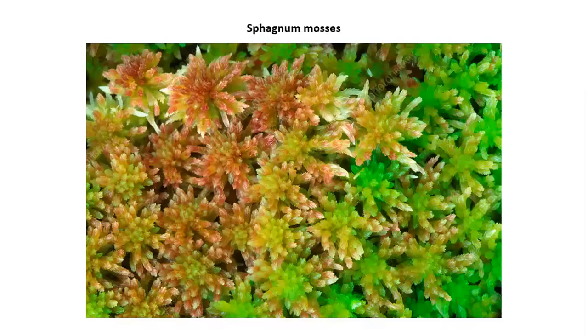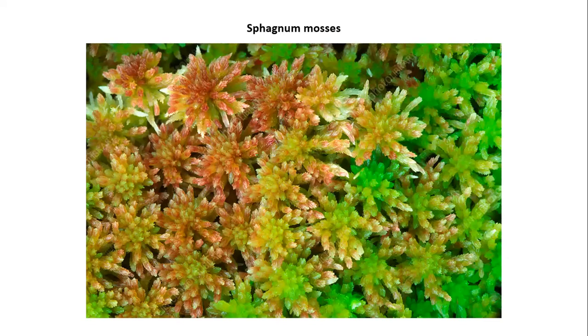Then, of course, we've got sphagnum moss. And the bogs were made by sphagnum mosses. And sphagnum mosses are an incredible plant, an ancient plant. This is a stolen photo. You might notice that there's some photo library watermarks going through it, but I just couldn't resist this photo because it's just such a gorgeous picture. But there's a lot of different types of sphagnum mosses as well.